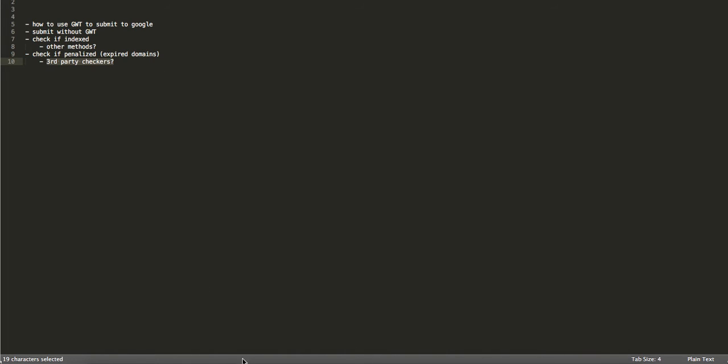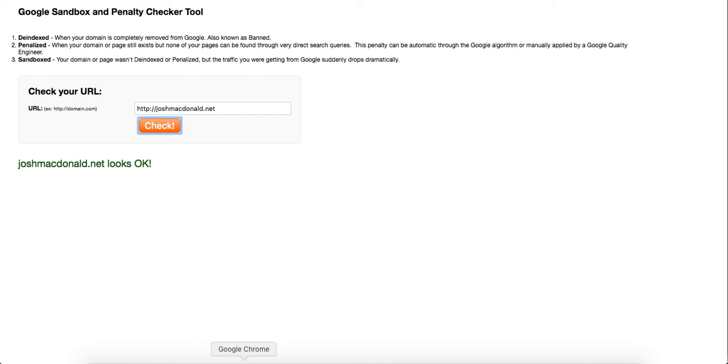Third-party checkers, and then just like in my expired domain name video, the one with 20,000 or 15,000 views, I can't remember, I go through spam checking, and I've also done some other videos on spam checking, on checking the anchor text, checking the Wayback Archive, just going through a couple different points to see if it's ever been spammed, and likely if it hasn't been spammed, it's likely still indexed. That's not a promise. But checking the archive, if it's been an affiliate site or a PBN, then likely, even if there is no spam, it could be penalized.